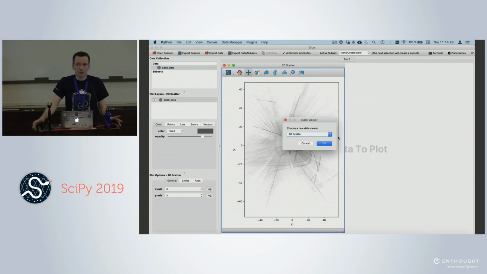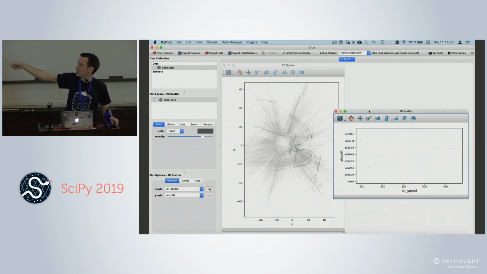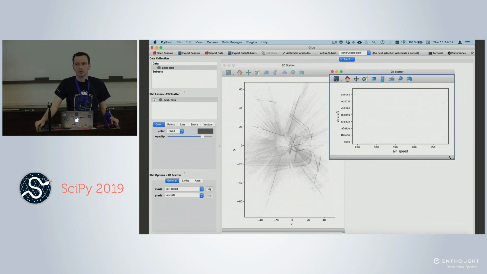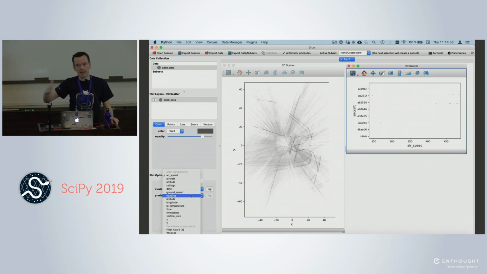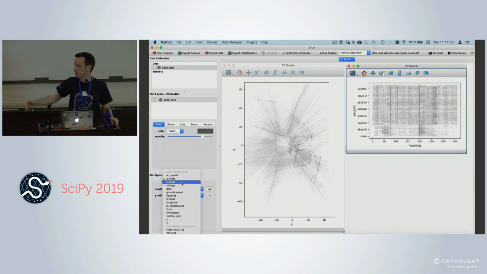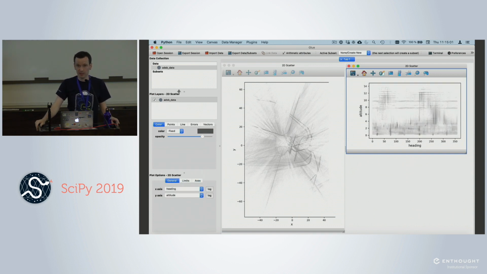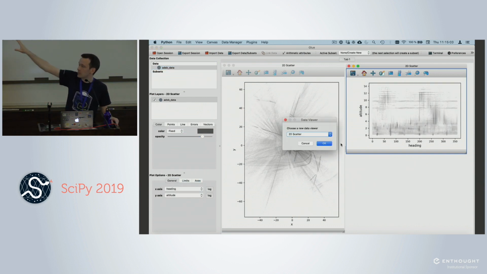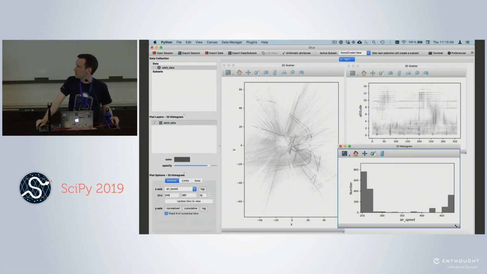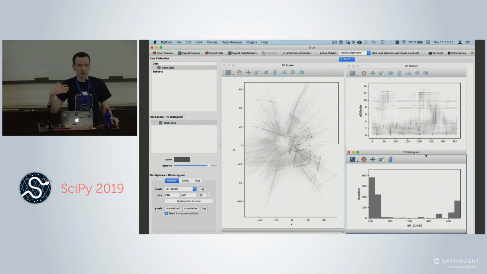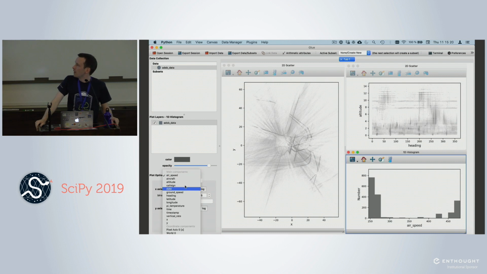You can make, of course, multiple visualizations. So you can drag the data and then say, okay, now I want to make a plot of, in this case, altitude of the plane versus heading, so the direction of the plane as an angle between 0 and 360 degrees. And you start to see interesting trends in the data already. And then on the bottom right, I'm just going to make a 1D histogram of the data, where we'll show the vertical rate, which is the speed at which the planes are going up or down.